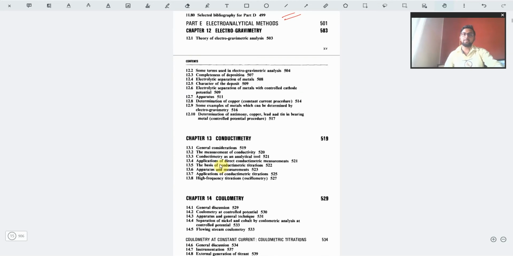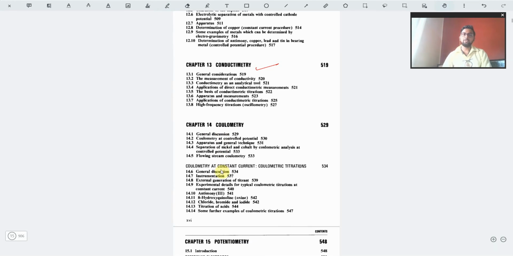Electrogravimetry is one of the things used, which uses suction pumps, or Buchner funnels, that can help in electrogravimetry. Then we have conductometry. I'm not going into details of conductometry because we have already explained this in many inorganic books, so it is very easy for you. Then we have coulometry, which is basically calculation of the charge that is passing through one of the species, and that is why it is used for certain analysis techniques.